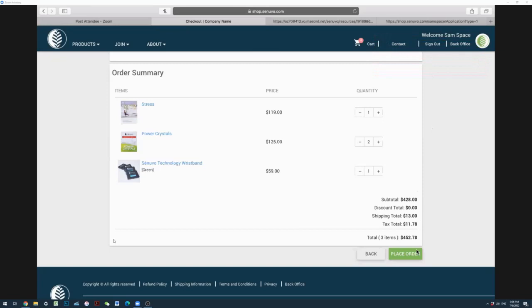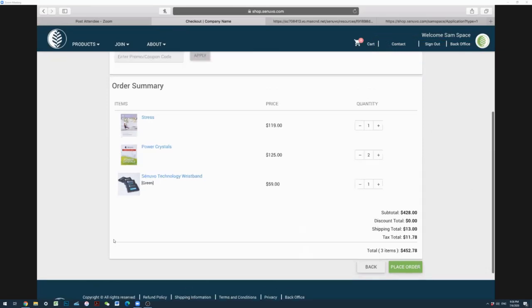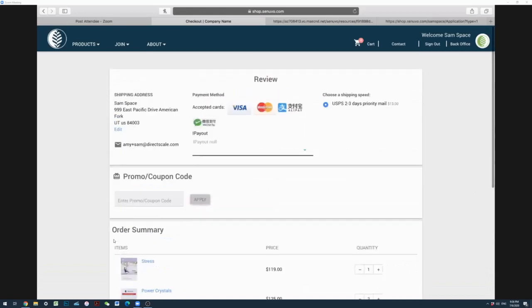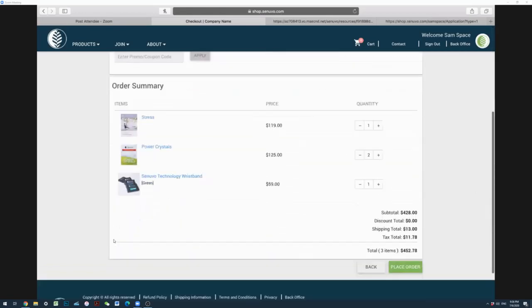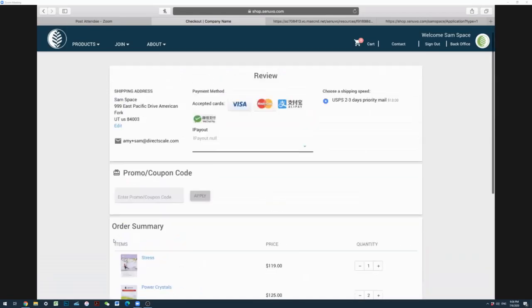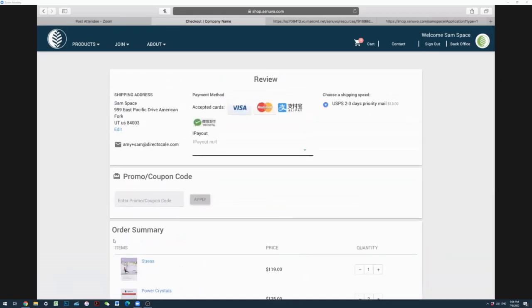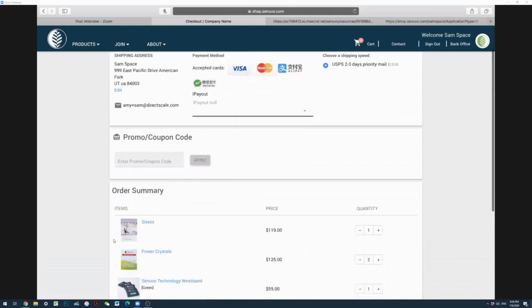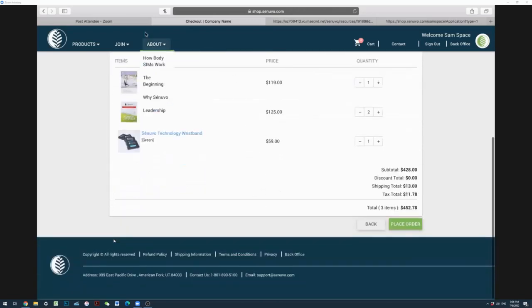But the very next screen will show me my order ID number and all of the information that I need. It'll also send me an email with tracking information. So if you ever need to track your order, or you have a customer who says they haven't received their order, that email will help you track the information.